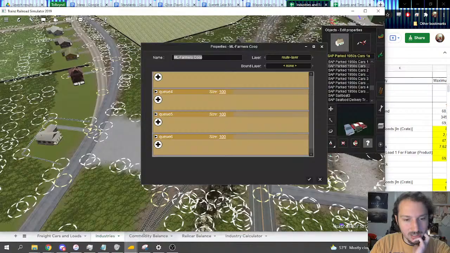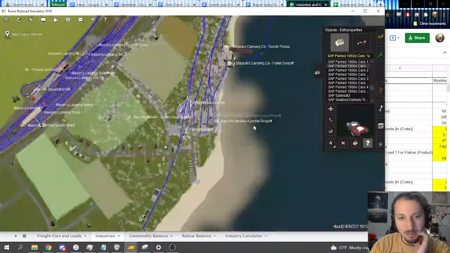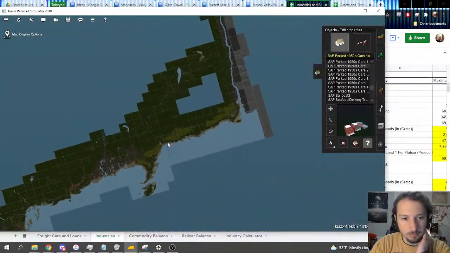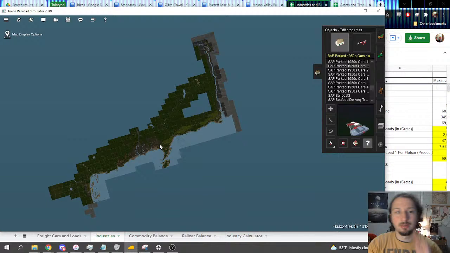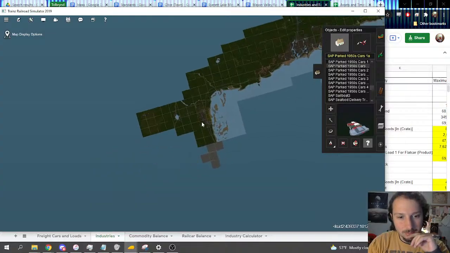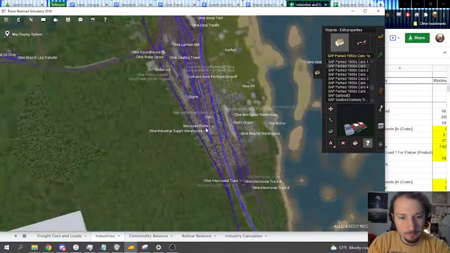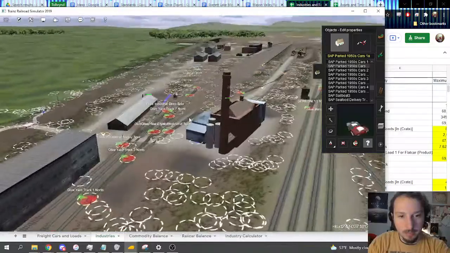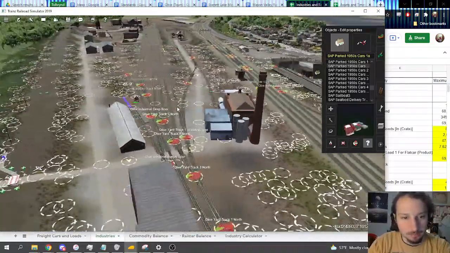Screw it. I don't want to scratch my head on anything right now. Let's just go to olive. Look how green this is now. Oh, this is so exciting. This is actually fantastic. I'm really happy with what we've been doing. All right, and here we are, back in olive. Good old olive.